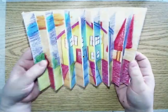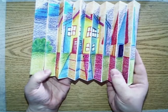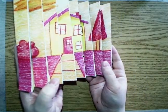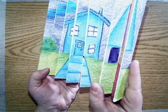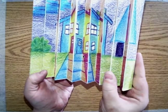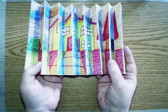Now, what an agamograph does, that fold is the trick. If I look at it from straight on, you're going to see both pictures at once. If you look at it from this side, you're only going to see the warm color picture. And if you flip it to this side, you're only going to see the cool color picture. So as you walk by it in the hall, if you're coming from this direction, you'll start to walk by. And as you walk around it, it's going to change the picture. So that's the trick to that.